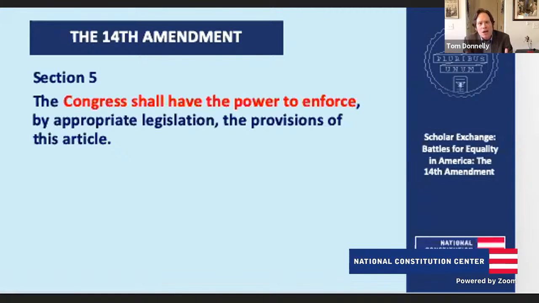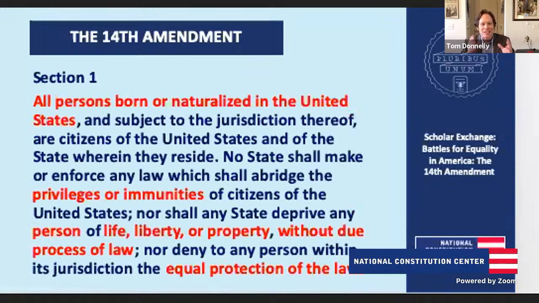And so there's a way in which the history of the modern Supreme Court could be told in part as a history of modern debates over the 14th Amendment's meaning. It's impossible to overstate how much this amendment transformed the Constitution forever. And so why did the 14th Amendment's framers put these words in the Constitution? What did they have in mind? What did they mean? What were the big ideas?